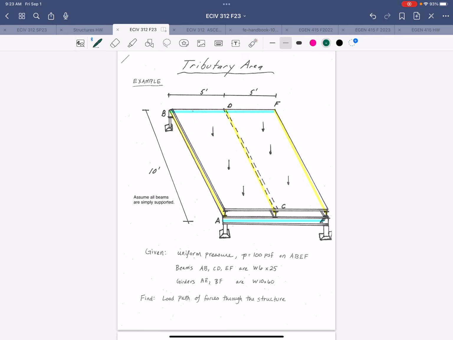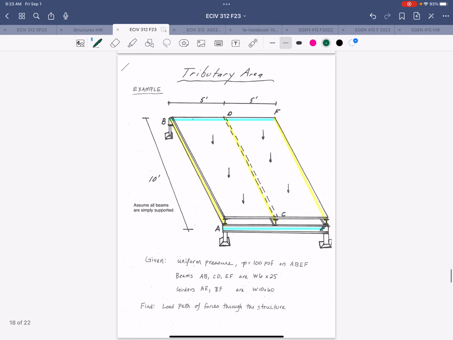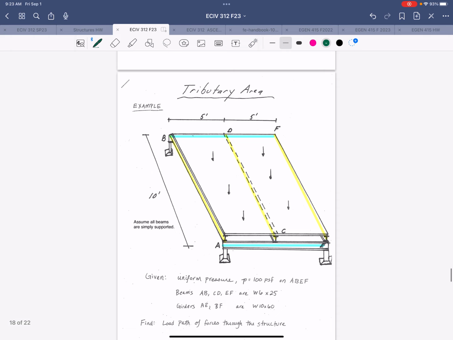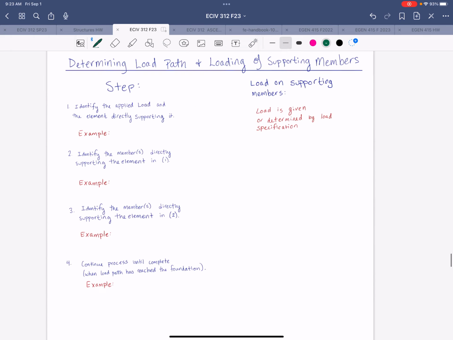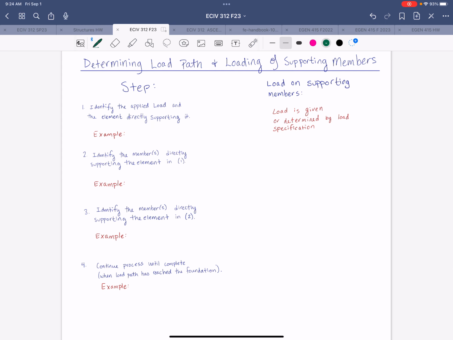All right. I'll have a few other comments on this page when we get back to it. But now that we've established that, we're ready to go, and I'm just going to step through what I recommend you think through at the very least. You don't have to write this process out when you go through load path analysis, but I highly recommend that when you approach a problem, you think through it so that you know what to expect at each level. So this is just breaking down the hierarchy.